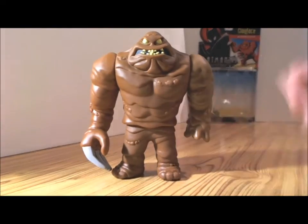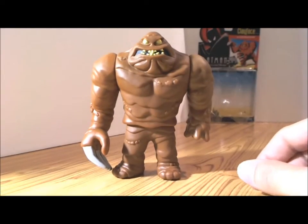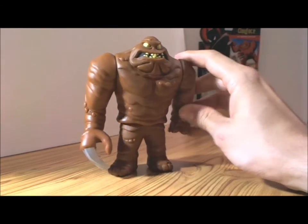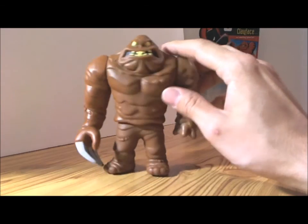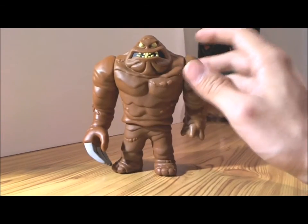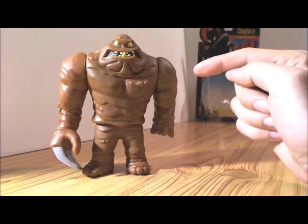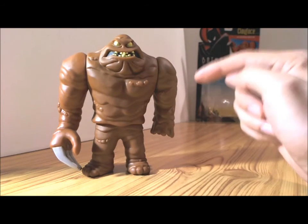So there you have it. 1993 Clayface from Batman the Animated Series. And if you are looking for a Clayface that looks exactly like the one from the cartoon, this is the one to have and own.